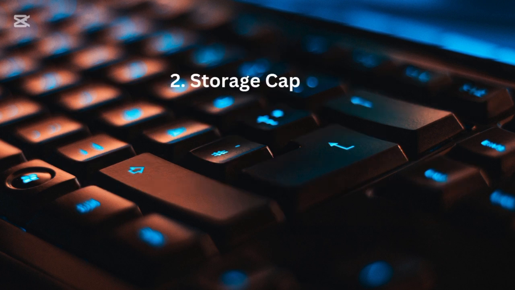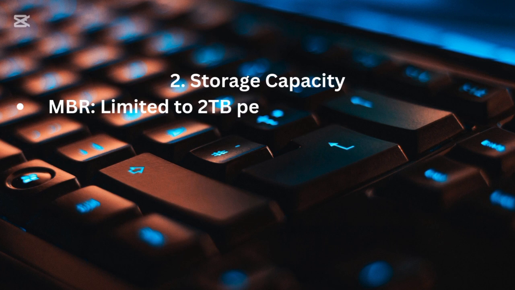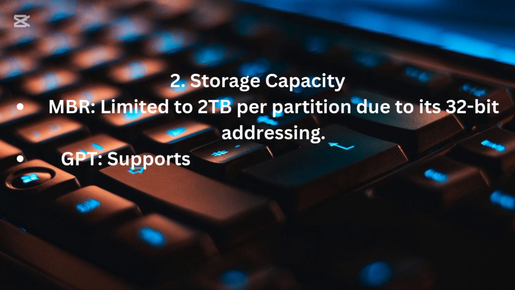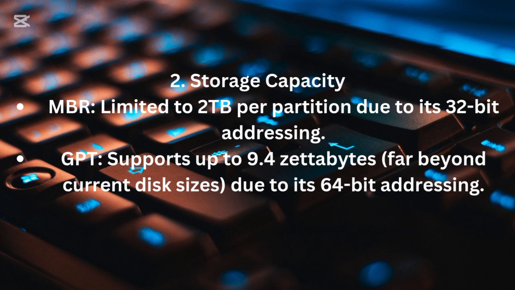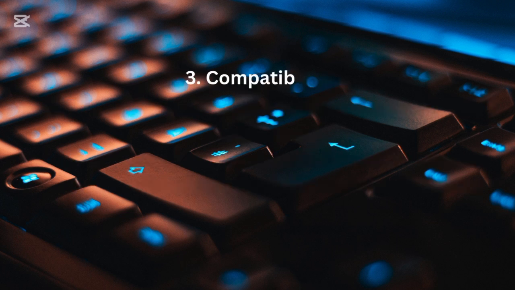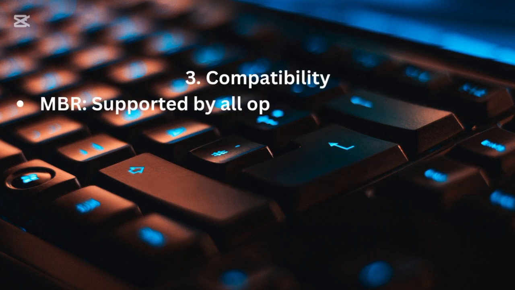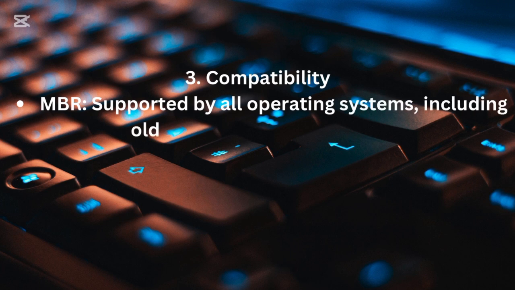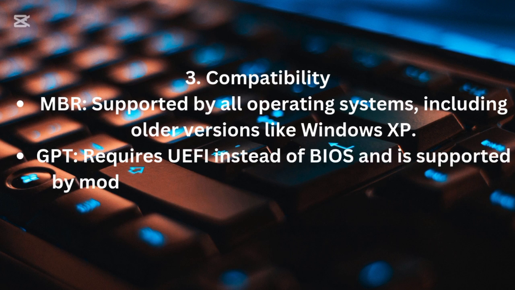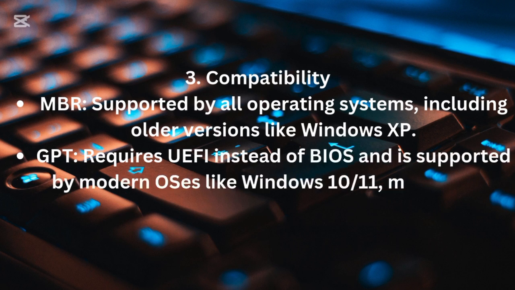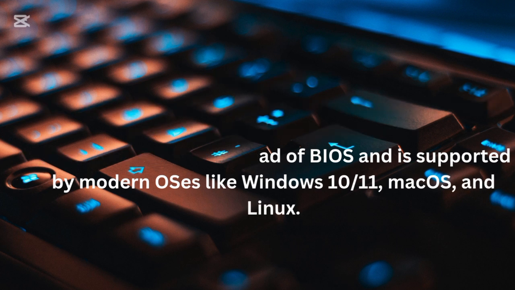2. Storage capacity. MBR is limited to 2 TB per partition due to its 32-bit addressing. GPT supports up to 9.4 ZB, far beyond current disk sizes, due to its 64-bit addressing. 3. Compatibility. MBR is supported by all operating systems, including older versions like Windows XP. GPT requires UEFI instead of BIOS and is supported by modern OSes like Windows 10 and 11, macOS, and Linux.